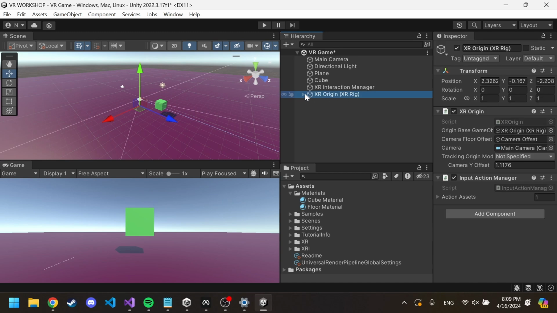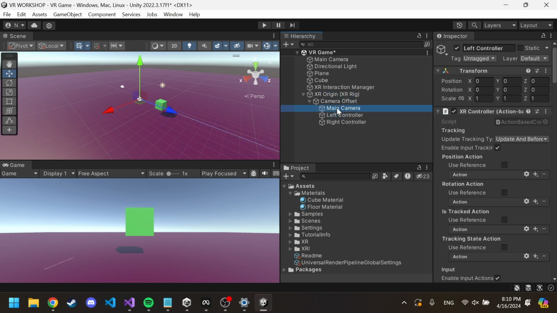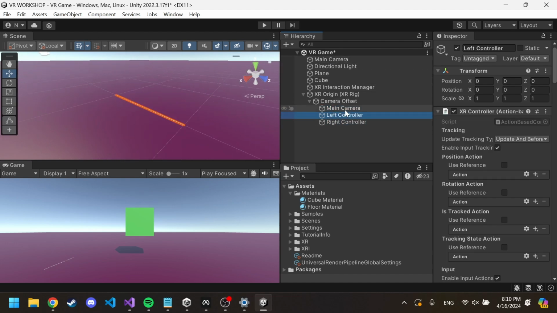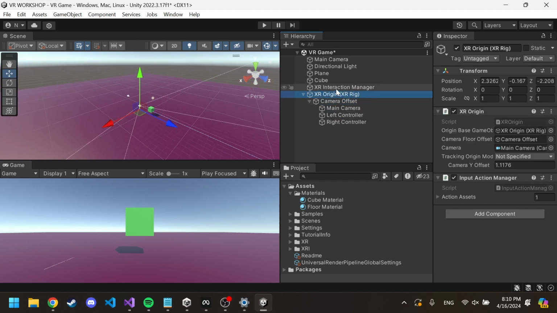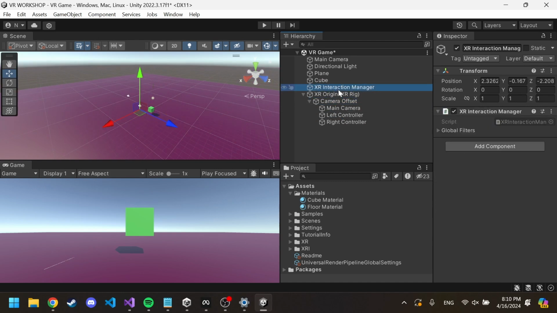This one is the XR Origin, which has a bunch of stuff: XR Origin camera offset, main camera, and so on. We also have controllers, which we will be playing around with. And you're also going to see that it created an XR interaction manager. We're not going to be focusing on it, but what it's doing is keeping track of or managing the objects that we are interacting with.